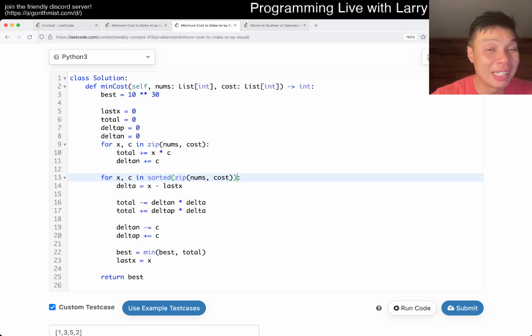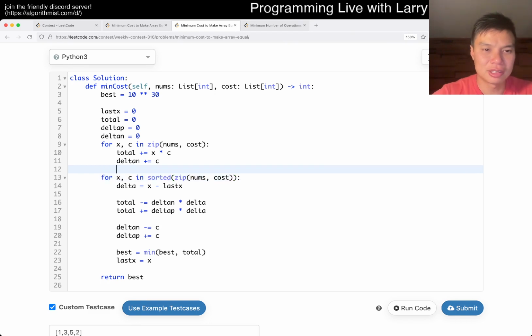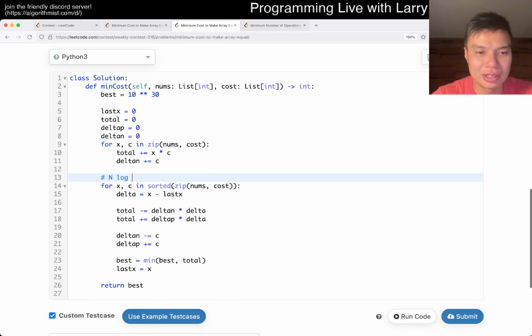I knew how to do it and I was thinking about it, but I was just so worried that I didn't do it. So maybe there's a lesson there. But yeah, that's all I have for this one. I think this is, again, just n log n due to the sorting. And in terms of space, it's just going to be n, right?